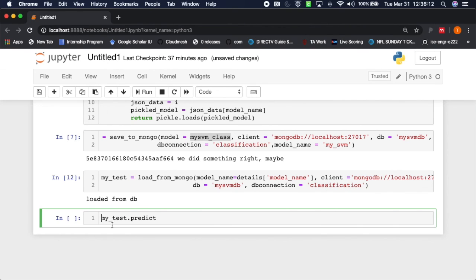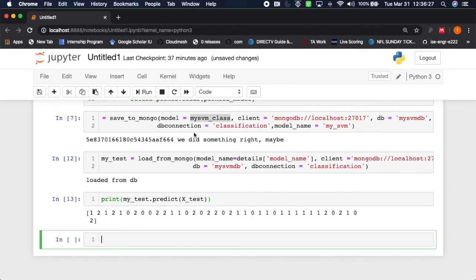What do we want to predict? Obviously, we need to do X tests, right? That should make sense. Cross our fingers. Holy smokes. Okay, so we just did a classification prediction. I'm not going to go through how good or bad this was, but we did something. So again, we did an SVM classification on the Iris dataset.